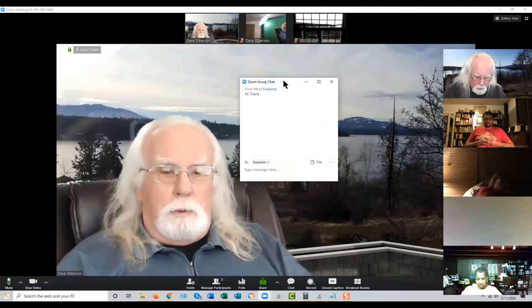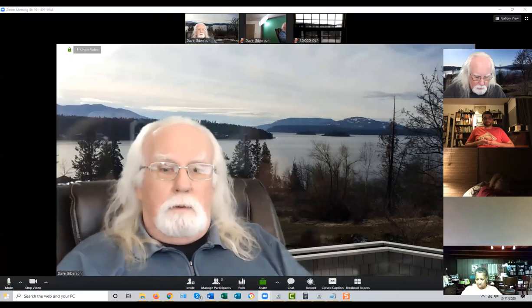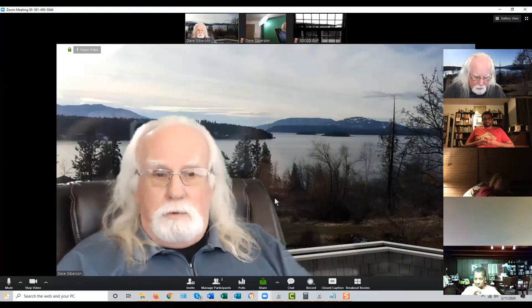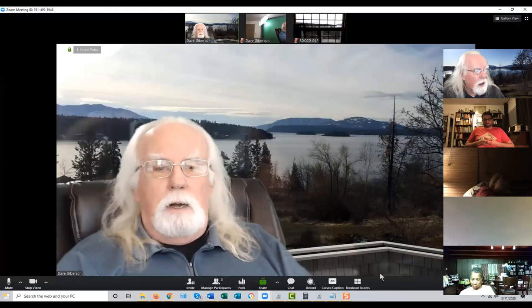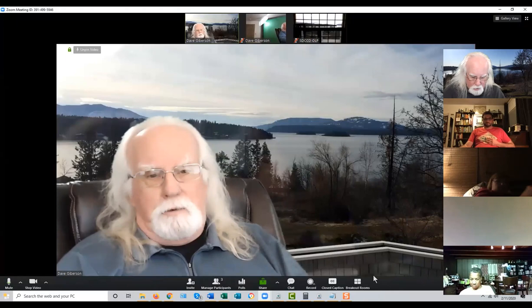And you can move this window around on the screen. If you have multiple monitors, you can drag it right off to another screen and keep it open, so that you can keep an eye on it the whole time. If you do not have the chat window open and somebody sends you a chat message, a little window will pop up at the bottom of the screen here with the first bit of the chat message in it, alerting you to the fact that there is something in the chat you might want to look at.